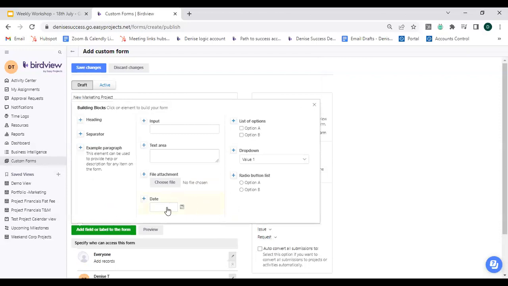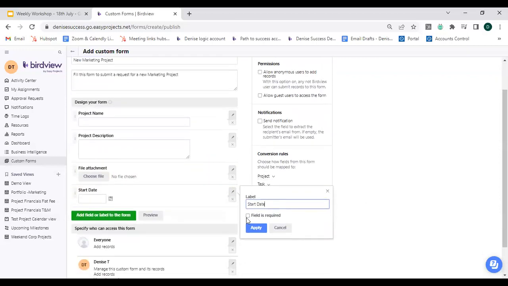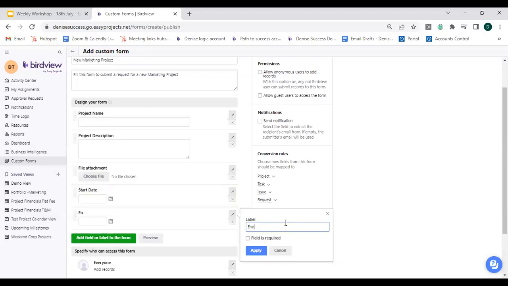And let's add some start dates and end dates. So we have start date. I'm going to make this a mandatory field as well, because we need to know when they would like to start the project. Let's add an end date, and we'll leave that blank because projects could go up and down, and so we don't always have an accurate end date in the beginning.